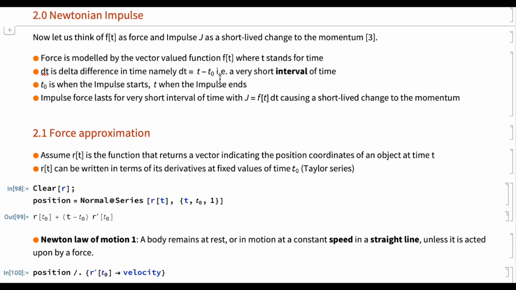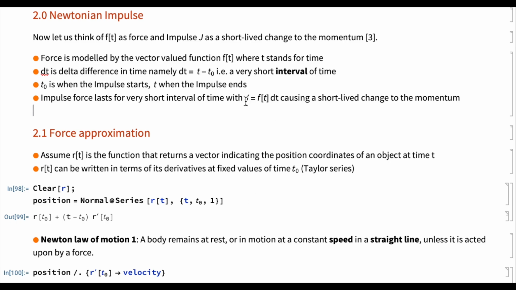And in order for us to understand the impulse force, we need to understand a couple of symbols first. This is time t, where our object is. This is time 0, where it was before in terms of time. And the subtraction of the two we call dt, or the difference of the t. The impulse force is nothing more than multiplying the force by a short period of time. That means t and t0 very close to each other. My apologies.